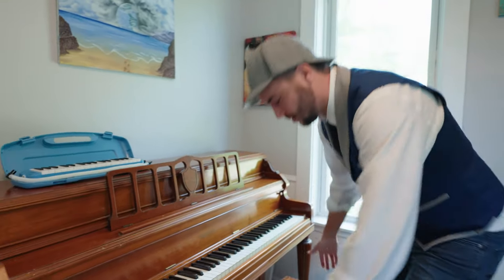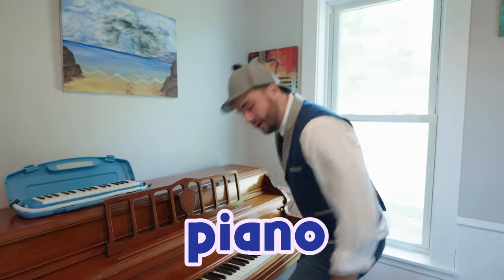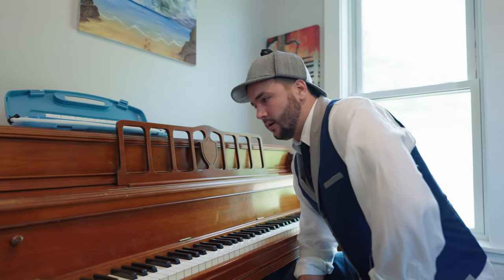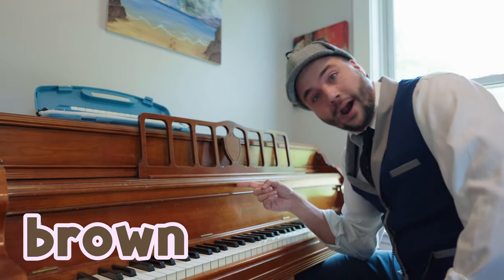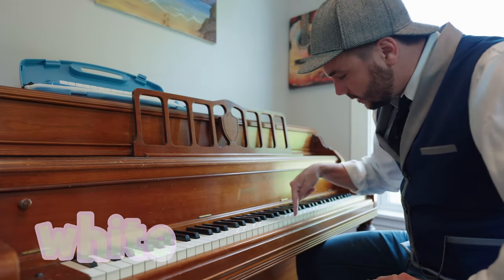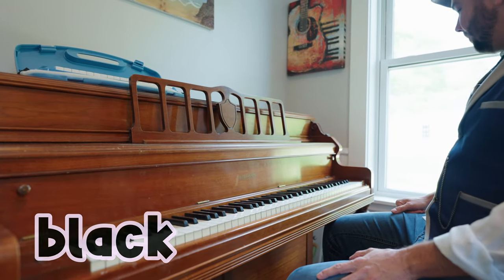We've got a couple more instruments. Do you know what this one is called? This is called a piano. Isn't it so nice? What colors do we have here? We've got the big one. This one's brown. Good job. What else we got? Look at this, we got some white keys and some black keys. Isn't that cool? That's so cool.